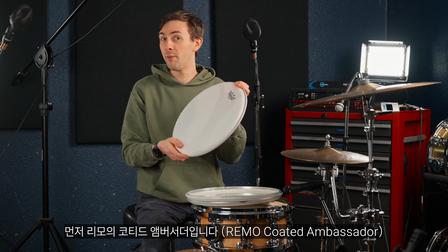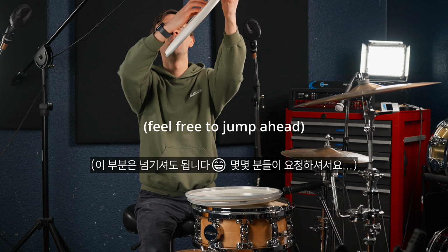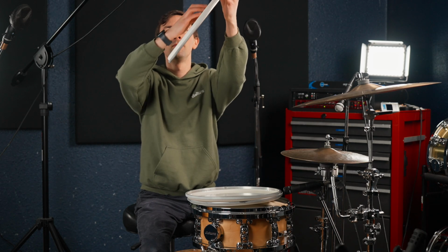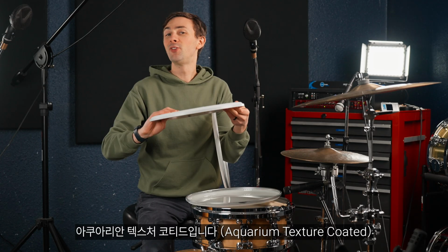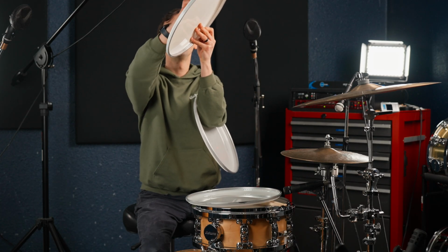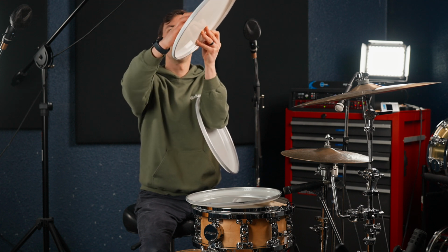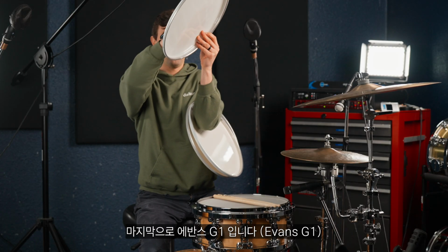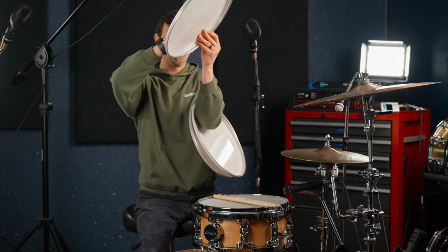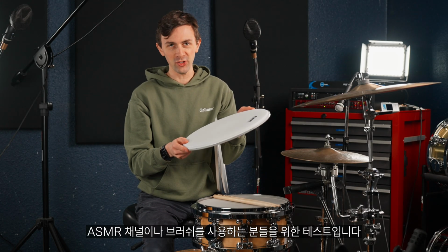So here's the Remo coated Ambassador. Here's the Aquarian texture coated. And here's the Evans G1. That's for those of you starting an ASMR channel or that use brushes.